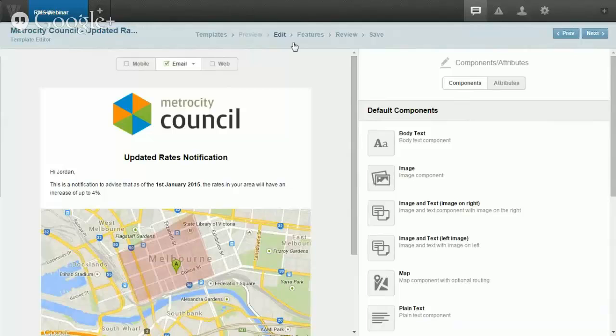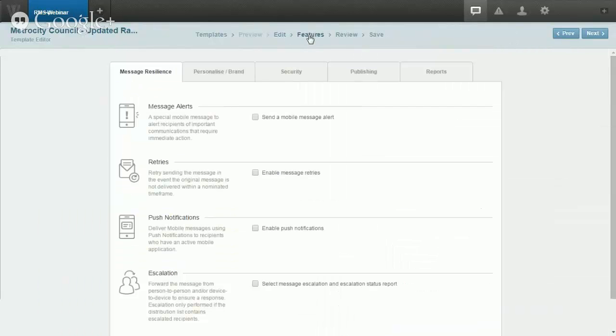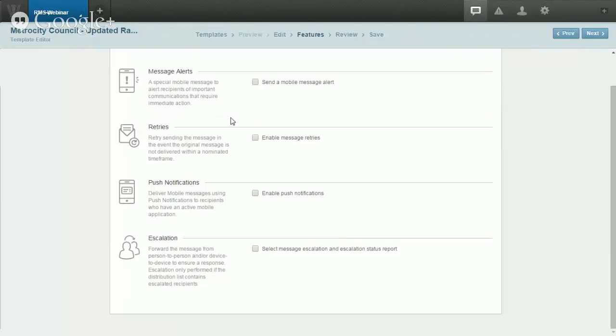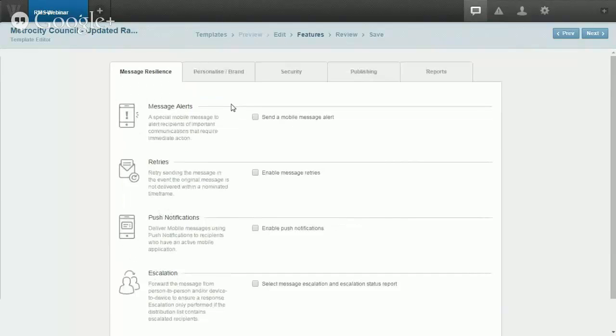Those of you that are familiar with the existing web interface will know that we've got a features tab down the bottom. The features have been moved as the next step of this workflow. So you can click features at the top or use the handy previous and next links on the right hand side. We've now organized the features into different tabs to make it a lot easier for you to see what you can and can't do with these different messages. For example, all of the same information is available here as in the existing features tab. It's just organized to make it a bit clearer for you to see.